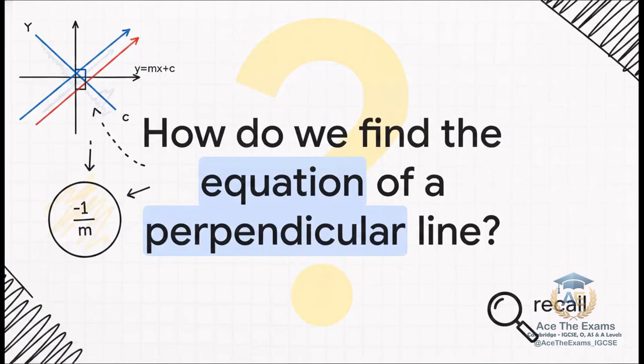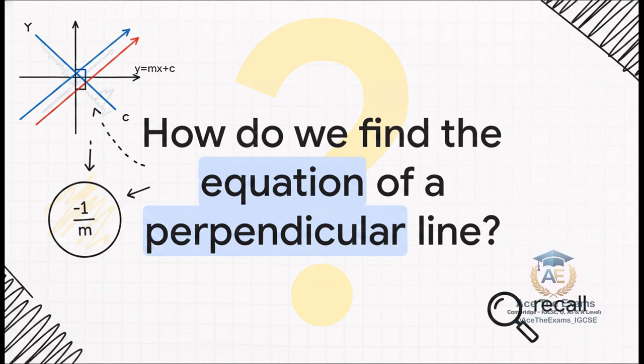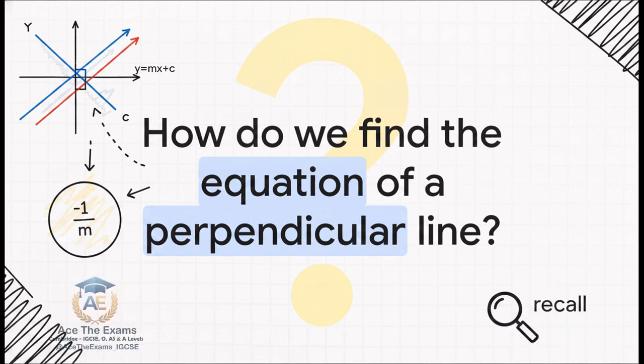Let's get back to our geometry puzzle. Before I reveal the solution, I want you to actively engage with this. How exactly do we find the gradient of a perpendicular line? Think about the master format of a straight line equation, y equals mx plus c. The m represents your gradient, your slope. If you already know the original line's gradient, what is the exact specific algebraic operation you must perform to calculate the gradient of a totally new line that cuts across it at a perfect, rigid 90-degree angle?